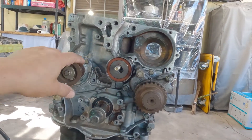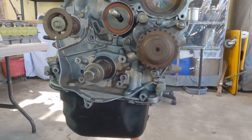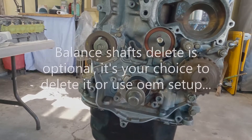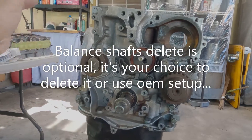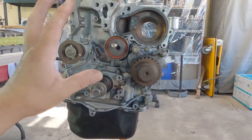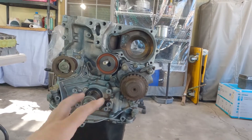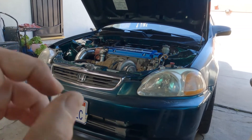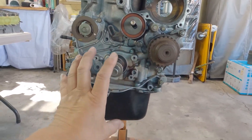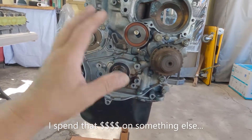Balance shaft delete — it's up to you. I have not tried it yet. That was in my parts list to use an aftermarket ATI dampener, but it didn't happen. I mentioned I did not delete my balance shaft before because Honda engineered gave us one for free and it doesn't really cost me 500 dollars to use a dampener. I was hearing some humming noise on cold startup, so when I build my third G23 boost engine I said if I ever delete the balance shaft I'll use a dampener — but I did not. I kept my balance shaft and it didn't cost me 500 dollars.